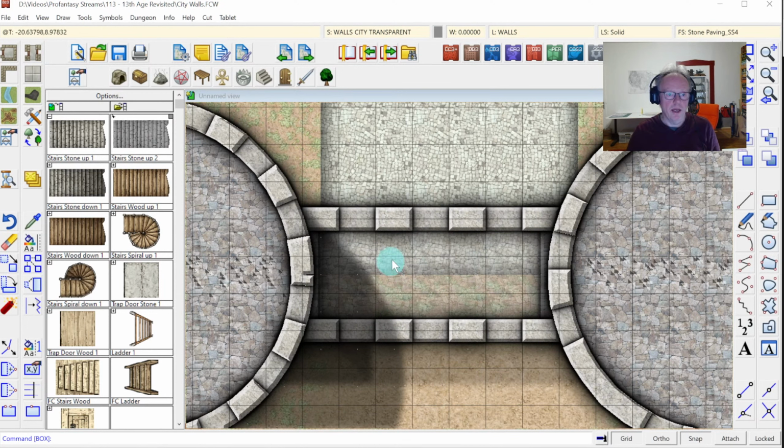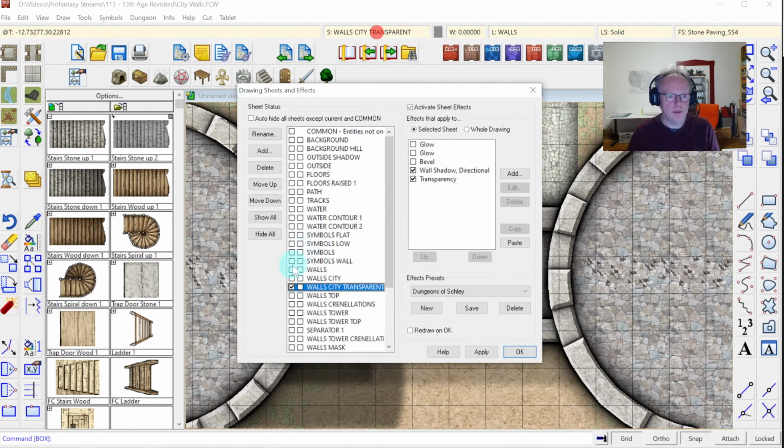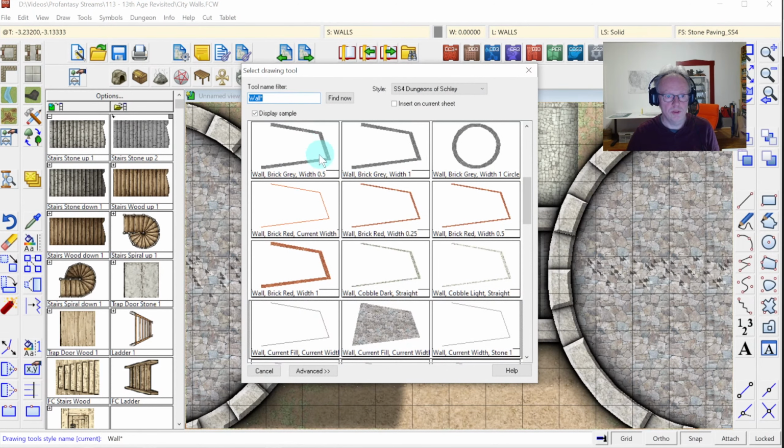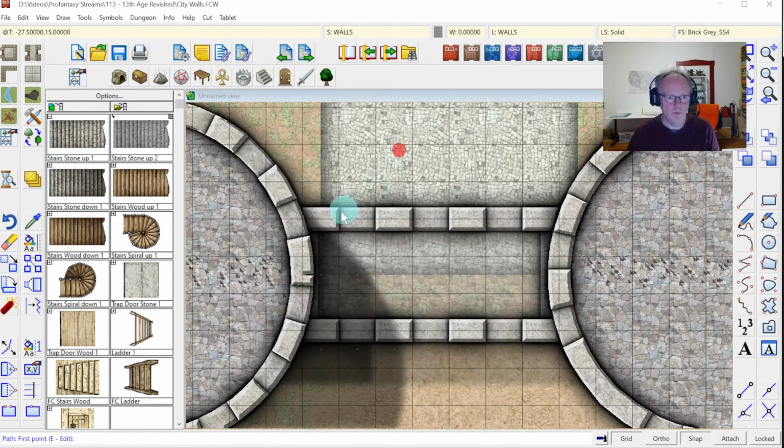And now I can add stuff like interior walls and the gate in there. So what I want to do is a normal walls. Grab my wall tools here. I'm going to use the brick gray walls for that. And just going to add some interior walls here at this point. And perhaps a little bit here to the interior.